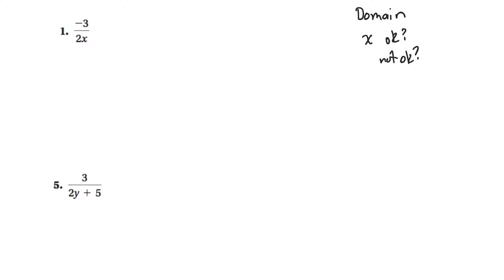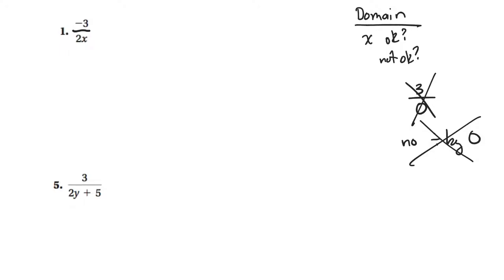So in this first question, and really the thing of the domain for a rational expression, ones that have fractions in them, we're looking at if you have a fraction, say 3 over 0, that's not allowed. There's no dividing by 0. You're not supposed to do that. And so what we're looking for when we say the domain is what are all the numbers that will work and what are probably the one, maybe two numbers that won't work. There might be more than that, but typically it's one or two with the questions we deal with.